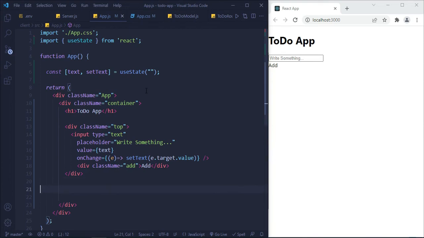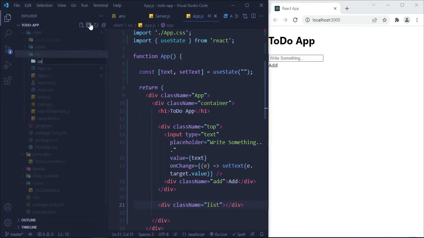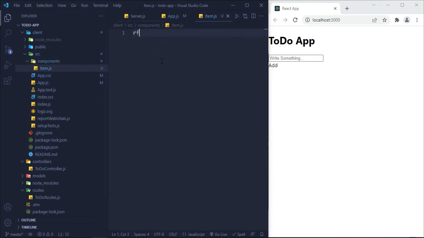Outside this top we are going to take list. List will contain items, so we are going to create a component called item. So I will go and inside src create a folder called component, and inside here I will create item.js, and in item we will create a functional component.